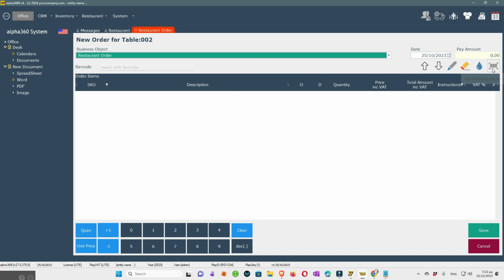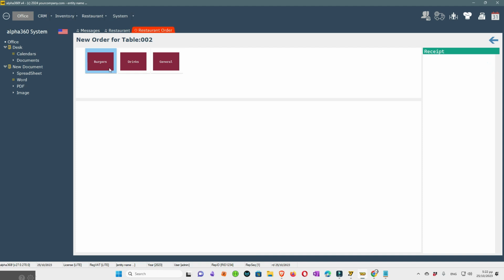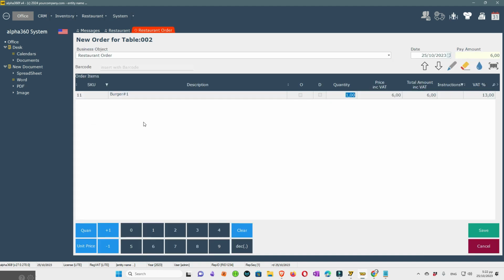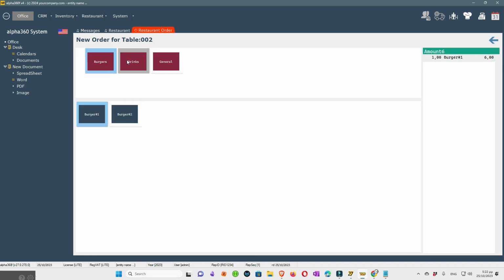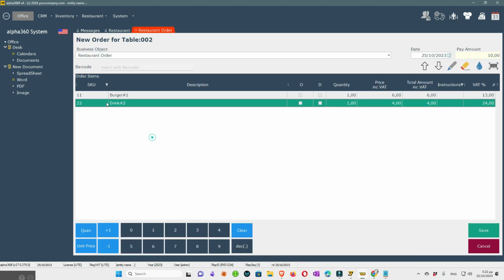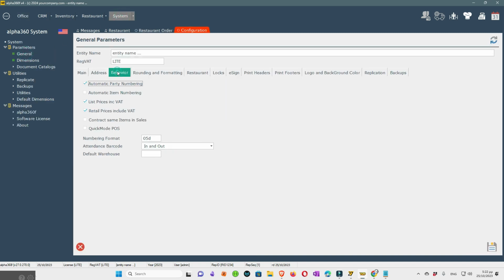We select products from here, and we can change the behavior of this ordering area from system, general, behavior, and change contract same items in sales and a quick mode in pause. We are not doing any contract right now. We are saving it.